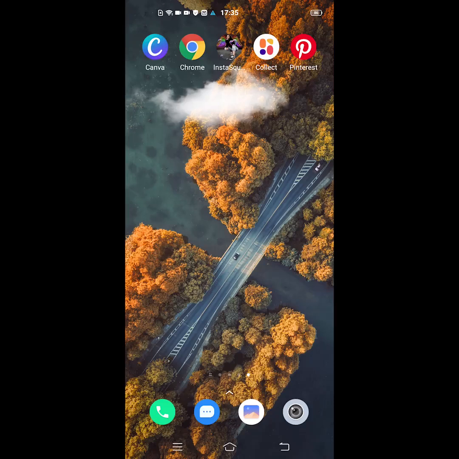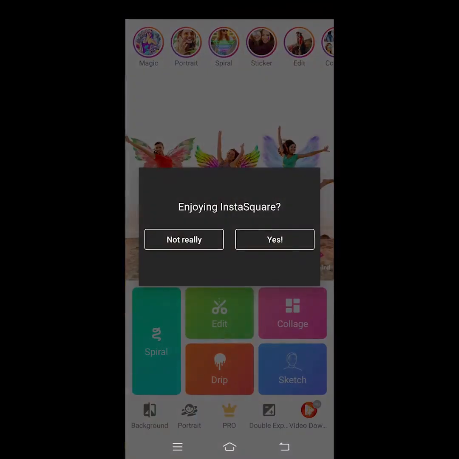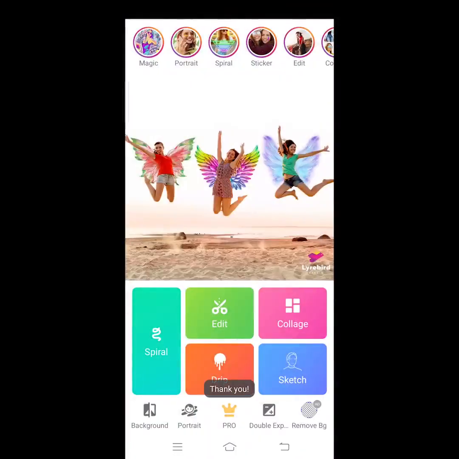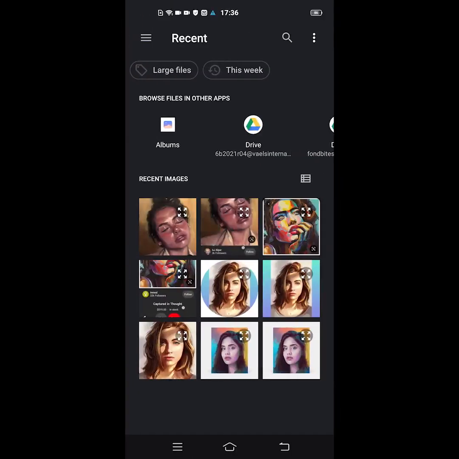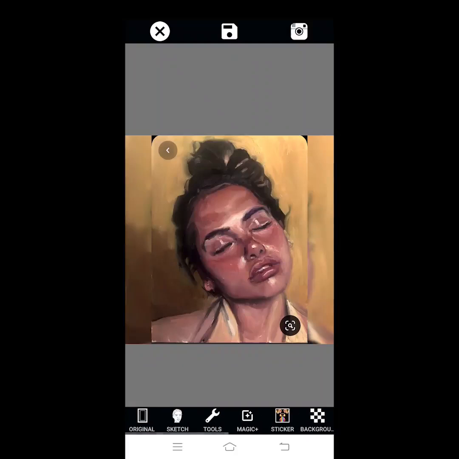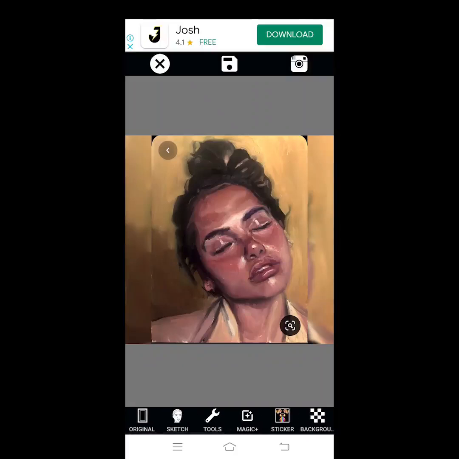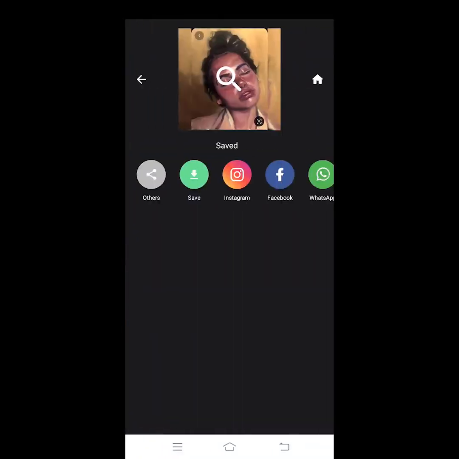You can download that. I'm clicking on the one, and okay, now edit, and here I'm choosing the gallery, which is this. So now the rectangular image, this Insta Square converts it into a square. Now you can see the right and the left side has the BG, that is a blurred image of the painting itself. Now there's the center button, save on the top. I'm going to click on that, and that image gets saved.